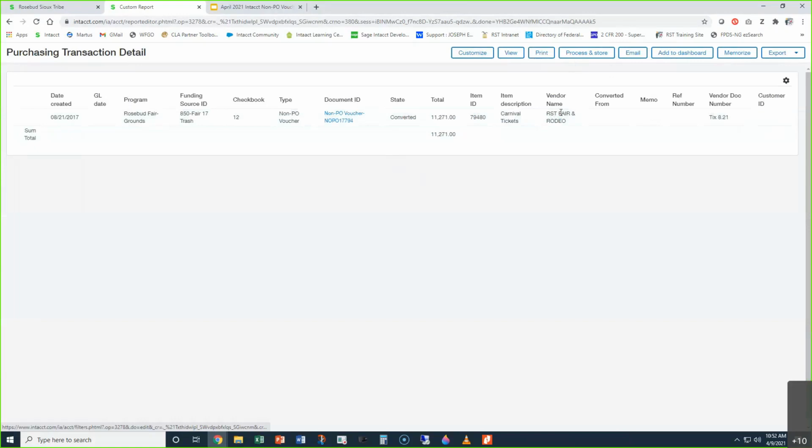From there, we could print it, email it to somebody, or take it out to Excel, Word, CSV, another format, which might be useful if this was a long list of transactions and maybe we were just printing all purchase orders that were pending. Or specifically someone wanted to know our non-PO vouchers, like our donations for the month of March, that kind of thing. We might be getting that ready and then exporting it to Excel, or just printing it right to a PDF then.